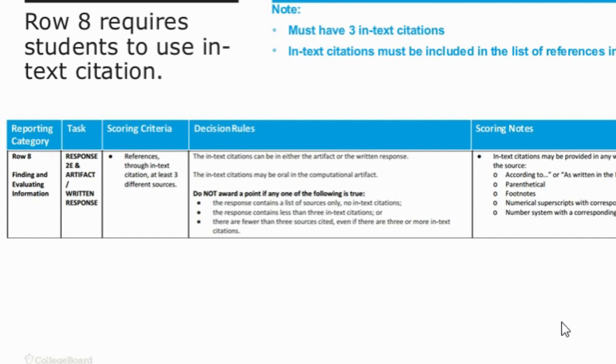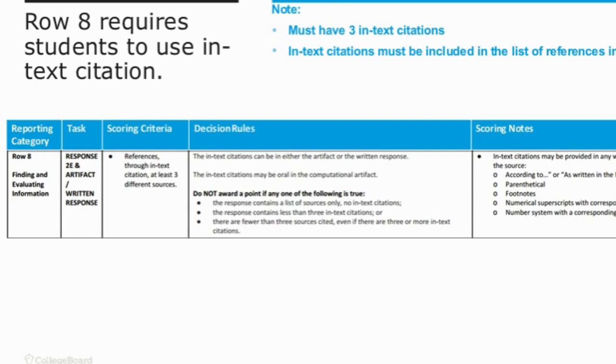However, if you read the plagiarism statement in the CED, it is very clear that anything that is not the student's must be cited. This includes not just for Explore, but also for Create. If they take program code from another student, if they take program code from an open source website, they need to cite anything that they didn't write on any of the performance tasks. So while at their reading, the readers are going to concentrate on making sure they have 3 in-text citations.